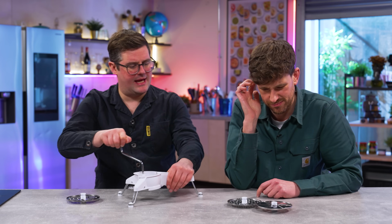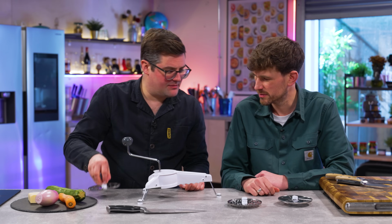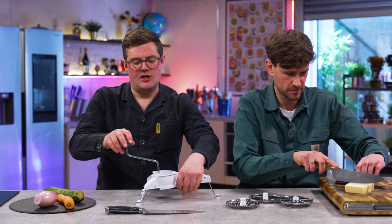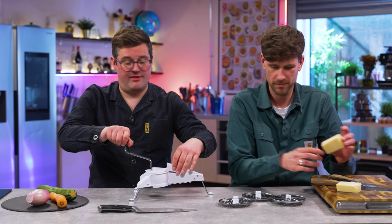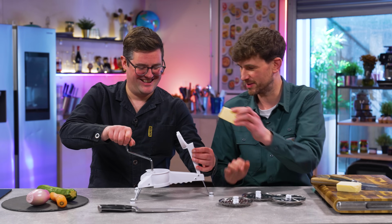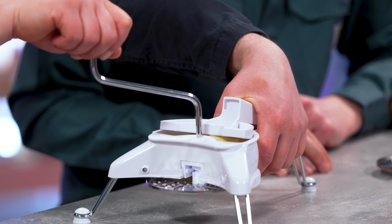Let's presume the blades are factory sharp. Should we give it a go? Cool. Should we start with cheese, Mike? Start with the softest, then work your way up. Because you need to hold and turn, whatever you do has to be quite small pieces. I think we need crescent-shaped as well. Do you want me to sculpt this? That should go in there, but it needs to be small enough for that to be able to push down on it.